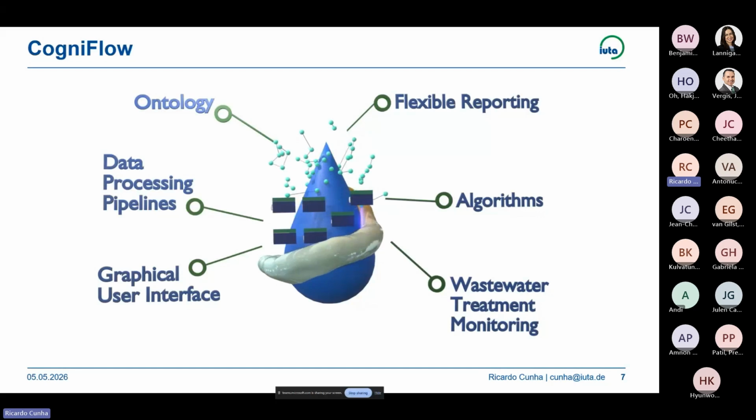The idea here is, of course, to develop software, and we are starting with an ontology. I don't think I need to explain why that's important. I think it's very much agreed that it's a good start to define what we want to do in the first place. The idea of CogniFlow is really to enable deploying algorithms towards developing data processing pipelines to standardize the way that we collect, process, and store data. Of course, the focus will be on wastewater monitoring. That's the scope of the project, and it's also where we see the most demand for these kinds of approaches.